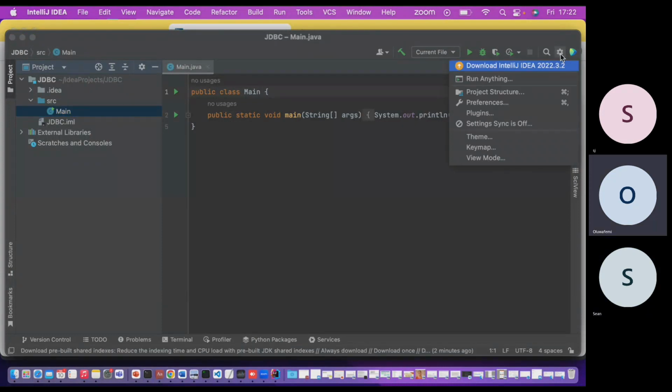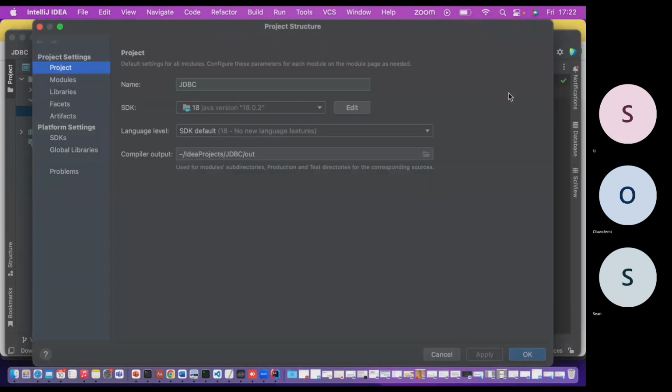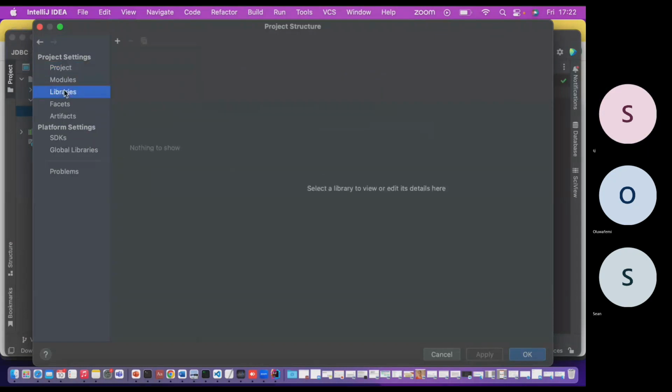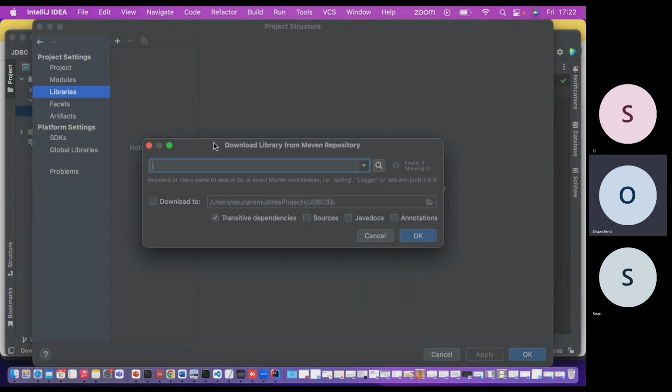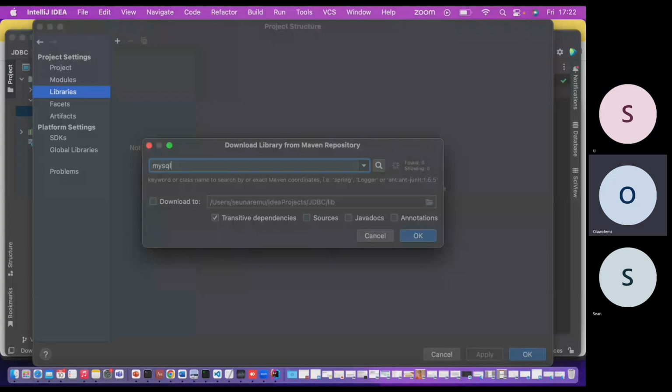Click on it. Go to project structure. Go to library. Click the plus sign, from Maven. Now type MySQL. Click the search. It's going to search.